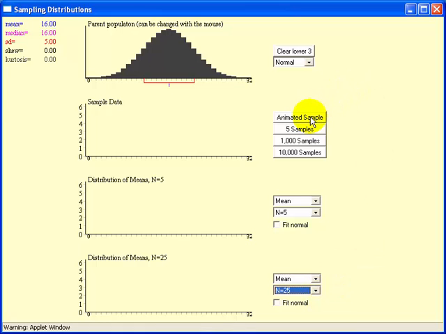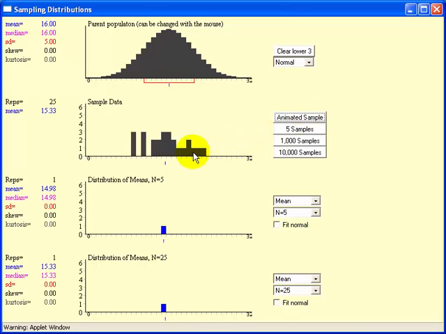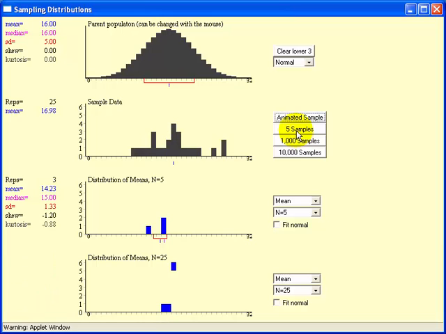Let's see what happens. There's a random sample of 5, then a random sample of 25. Let's do that again. Sample size 5, sample size 25. Now, which do you think is going to produce a better sample mean, a sample mean that's going to be a closer estimate to this population mean of 16? A random sample of 5 or a random sample of 25? Well, you probably think, gosh, I've got more information here, so that should produce a better sample.